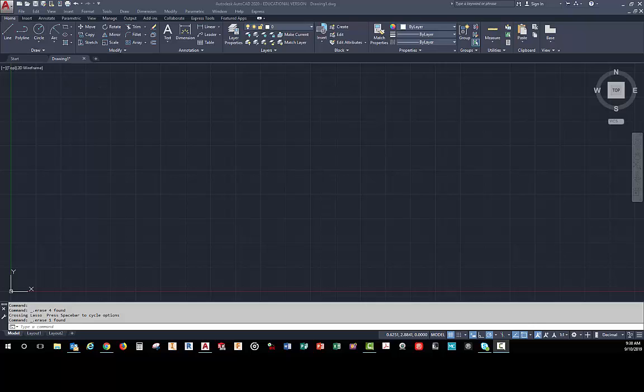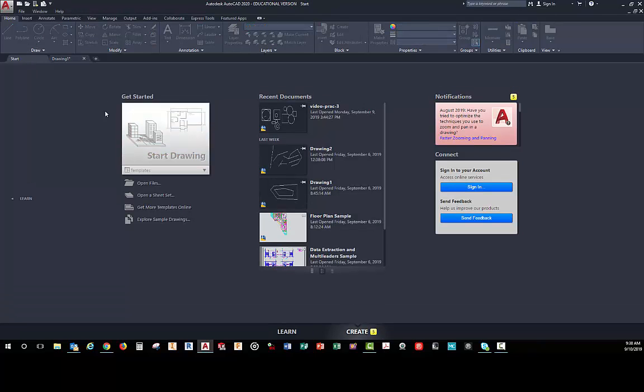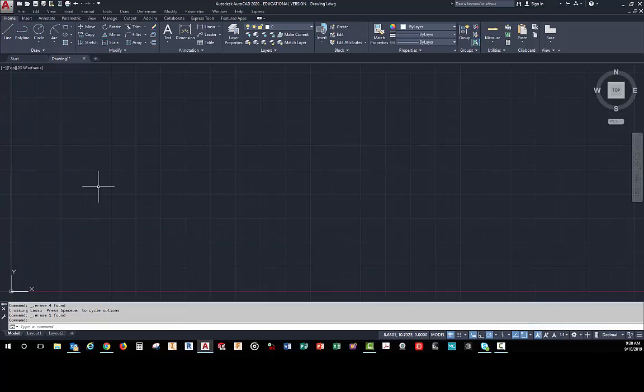We're going to work on another section of AutoCAD drawing commands and see what we can do with these. So normally you start off on your Start tab here, and as you can see, here's some of the ones that I've worked on before. We talked about some different commands, and I can click back over here on my drawing. Notice it says Drawing 1.